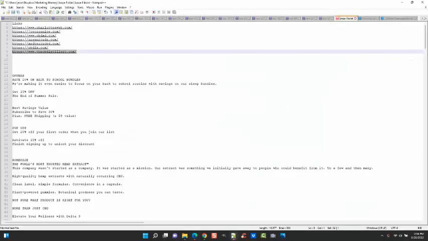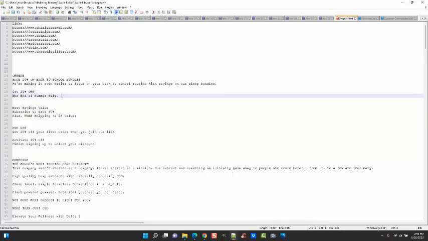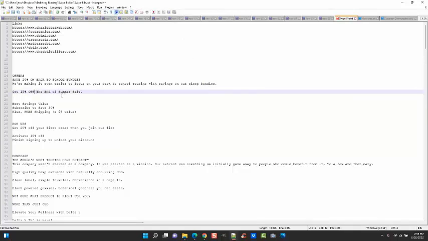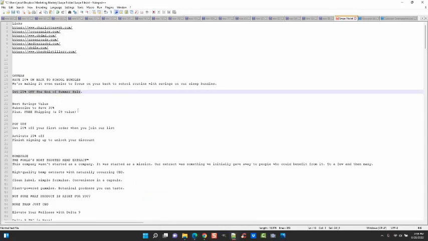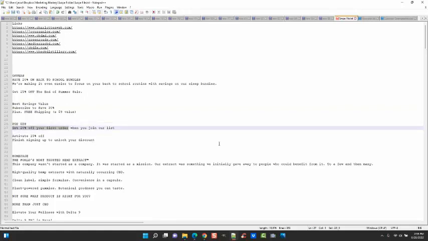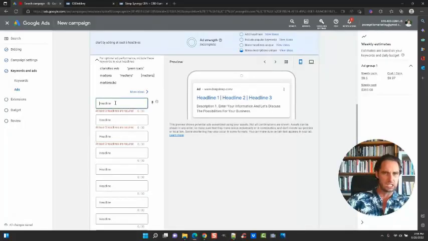So where do we go? Our good old trusty swipe file, right? So if you're having, we said, was it 25% off is the coupon that works best, right? Well, that's an end of summer sale. That probably wouldn't always apply. So we'll do this one.